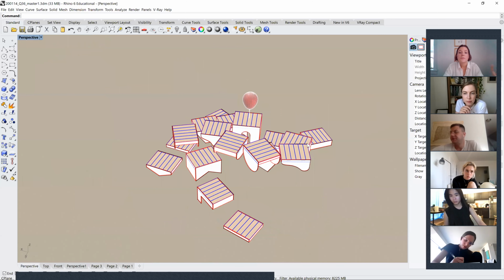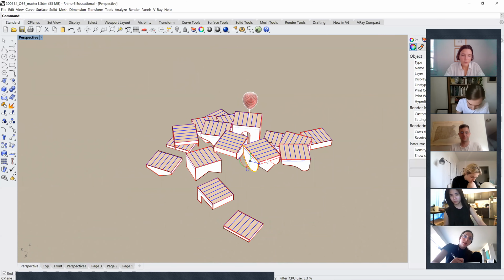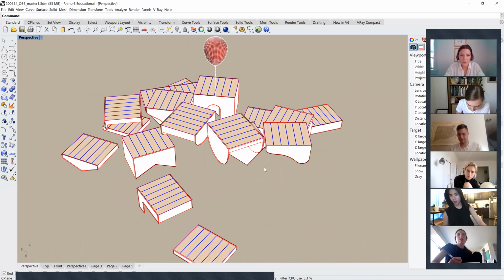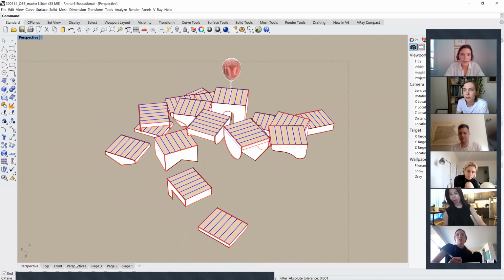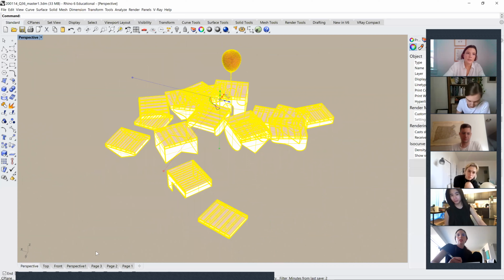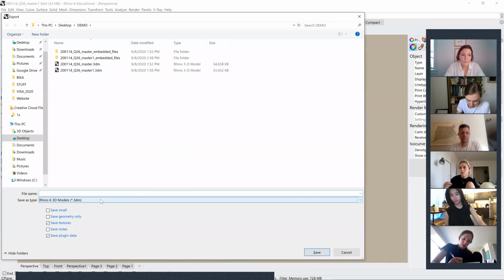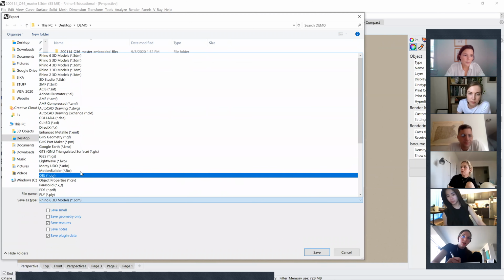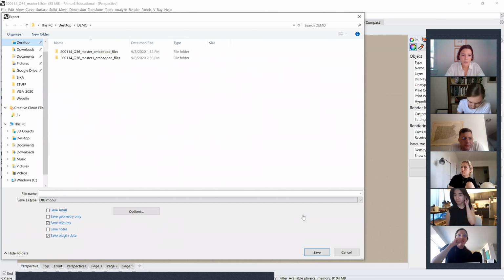And so there's basically two ways to do it. The easy way, when you just want to test it first, you can just go ahead and export it as an OBJ. When you export it as an OBJ, it gives you different options. So I'm going to put it here, test.